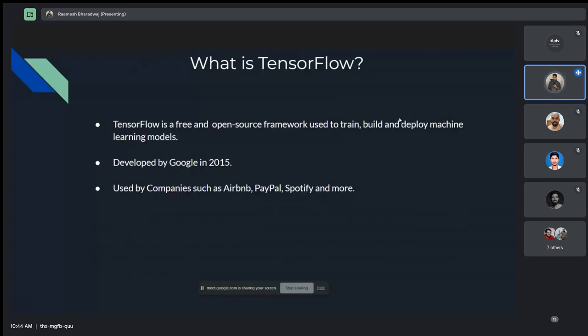This is my personal opinion, but Spotify has hands down one of the best recommendation systems, and it was built using TensorFlow. So I hope that in the future, if any of you go forward with a machine learning project, you would consider TensorFlow for your project.